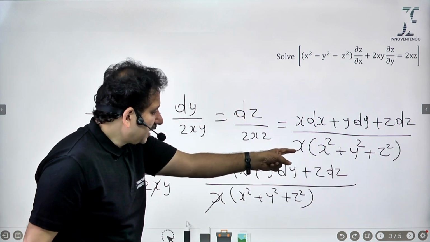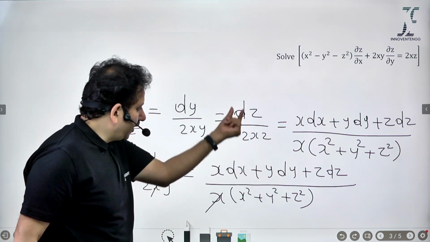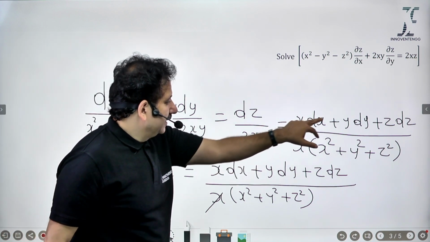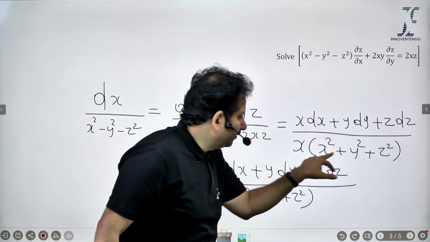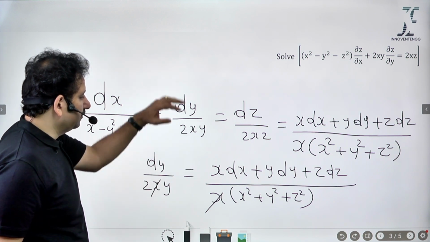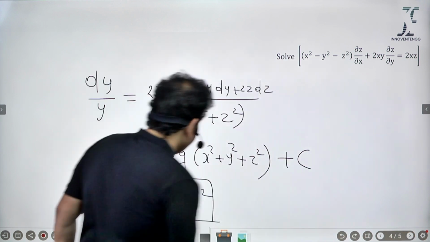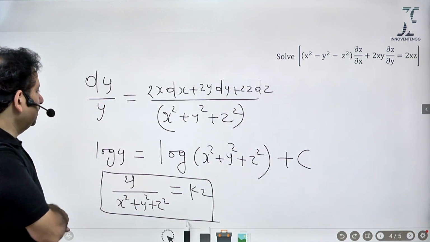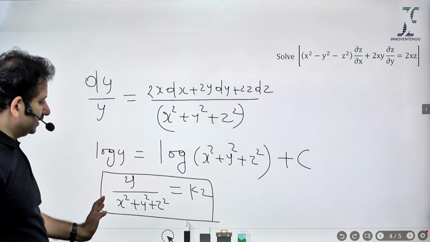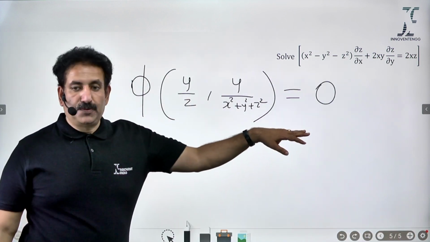And also, the very idea of taking x out will work, because if you equate with either this ratio or this ratio, x would get eliminated, and what you are going to have is this, which when you integrate, you'll get log of x square plus y square plus z square, and one of these ratios also can be integrated because you're going to get log y. So therefore, what we did is, we did consider one more ratio, and equating that ratio with either second or third ratio, you'll be able to get this relationship. So both relationships have been got. So finally, this becomes my solution.